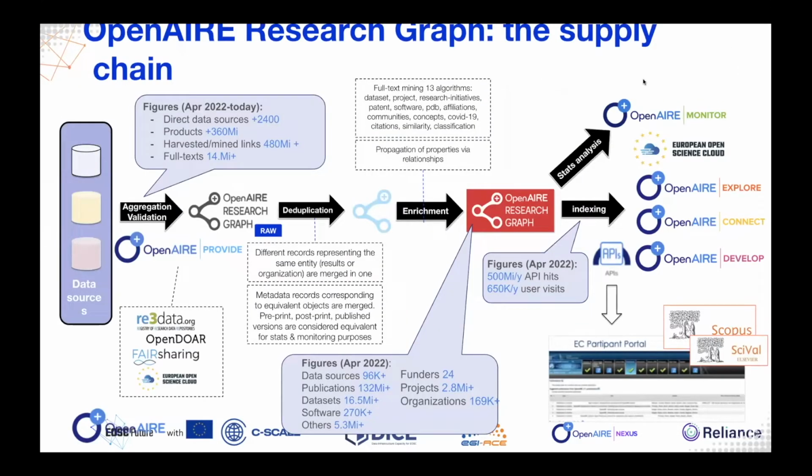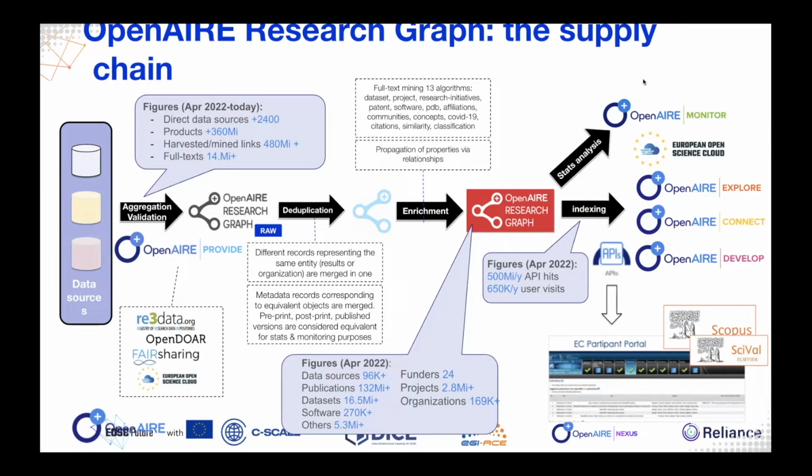So this is a high-level view of how we construct it. We have the data sources on the left-hand side. These must comply with standards defined by the communities, which we have included under the umbrella of the so-called OpenAIRE guidelines. We are collecting from there, validating, and also providing feedback on the quality of their compliance, so the compliance degree and level. And we build a graph that is raw, meaning that we have harmonized the data, but we still have to draw some conclusions about it.